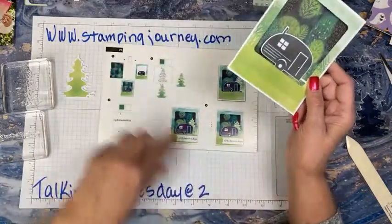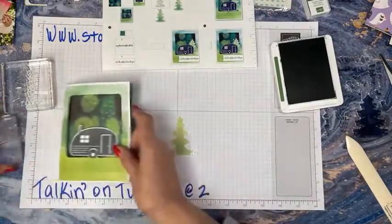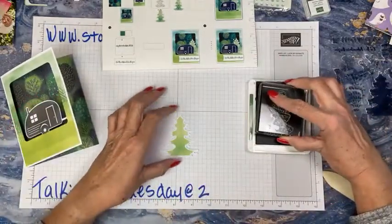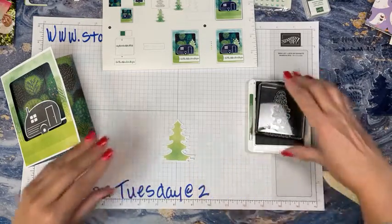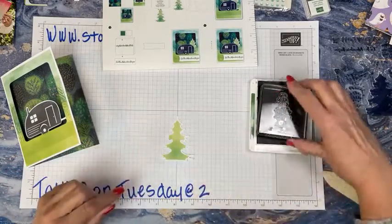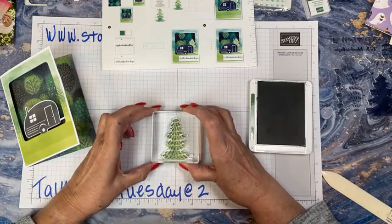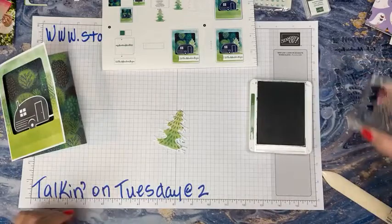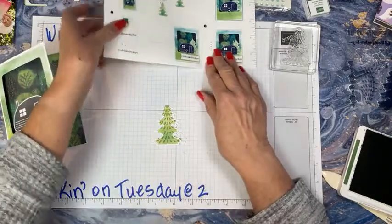Okay, what do they want me to do? They want me to stamp with the garden green on my little tree that's right here. So here's my garden green. Oopsie daisy, I'm sticking it to everything. And you know, I have a thing about lining everything up. So there we go. I'm just lining it up with the dark stripe so I can see where I'm at, because it's sort of like white on white. So, okay, here's my little tree. I'm gonna stamp it with the garden green. Ta-da! So lovely. All right, now, so that's number one.